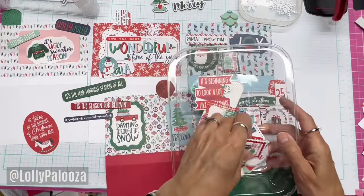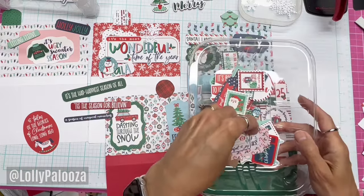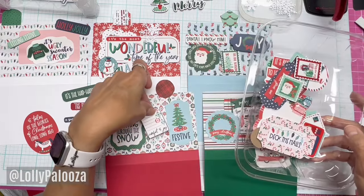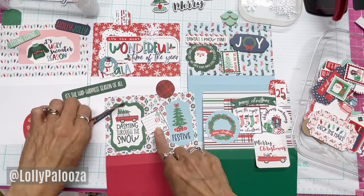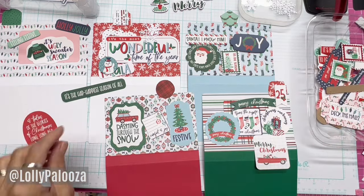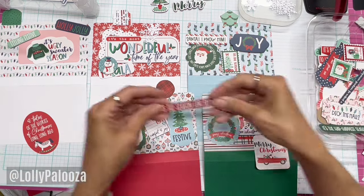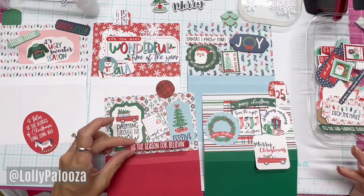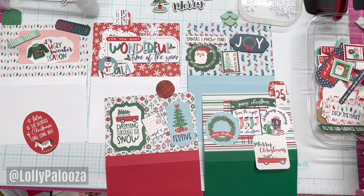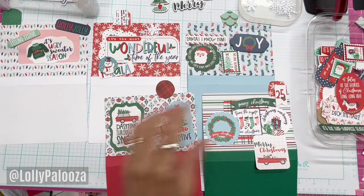Magical memories. Santa could go right in the middle. Comfort and joy. Let's do this. Let's use this comfort and joy, and we're going to back that up on some solid cardstock, probably. We could also do something like this. I would use red. Okay, we'll think about that. I'll put that here. We end up not choosing that automatically.